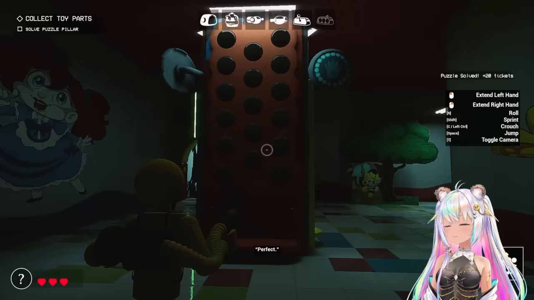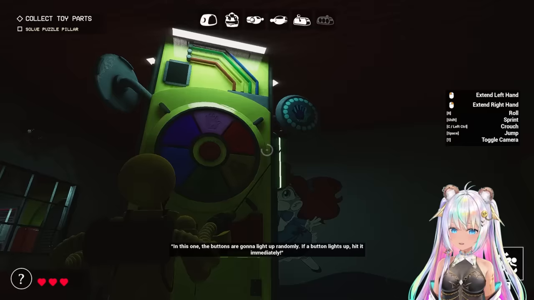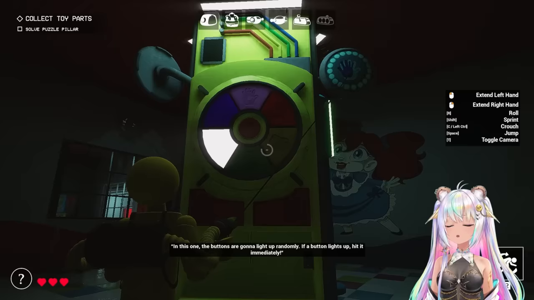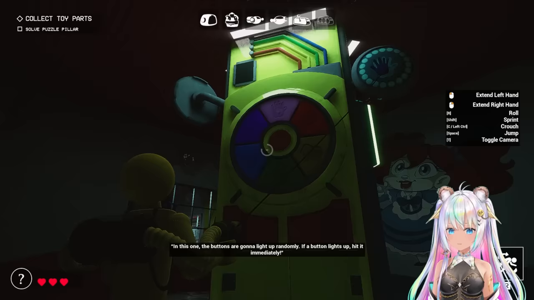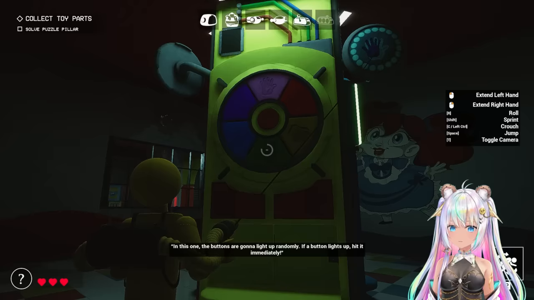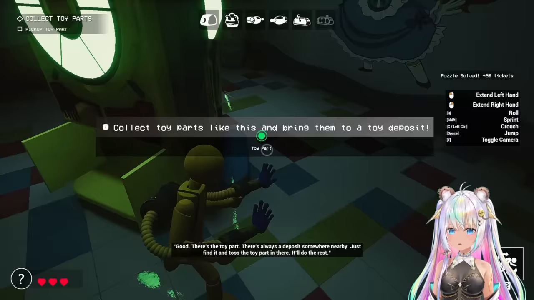And this one. If a button lights up, hit it immediately. Wait, I didn't have my hand back. Okay, I'm ready. Okay. Wait. No. Okay. I got it. Okay. So much green. Okay, red. Good. There's the toy part. There's always a deposit somewhere nearby. Just find it and toss the toy part in there. It'll do the rest. Okay, grab it.